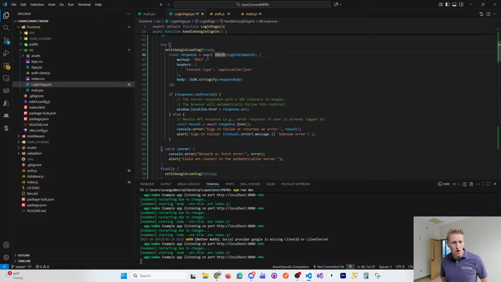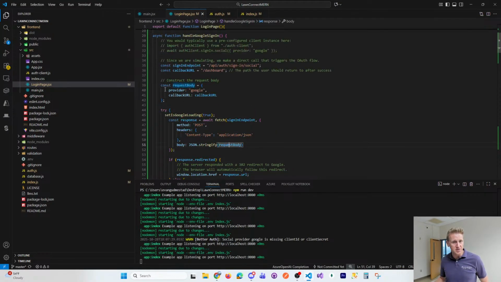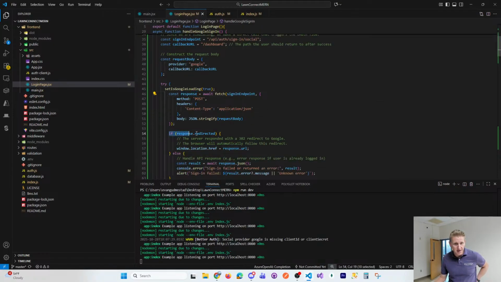And then we actually call, using the fetch API, the sign-in endpoint. We say it's a post, application JSON, and we send the request body over, which is just, again, those two variables in an object. So this fetch is essentially calling our back-end endpoint. This is the full stack. Your front end is fetching an endpoint on the back end and saving it in a response. If that response has a redirected attribute, this is that little pop-up window that you'll see that you'll approve.